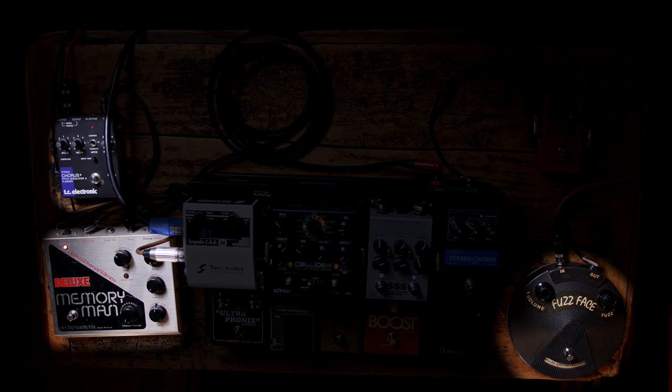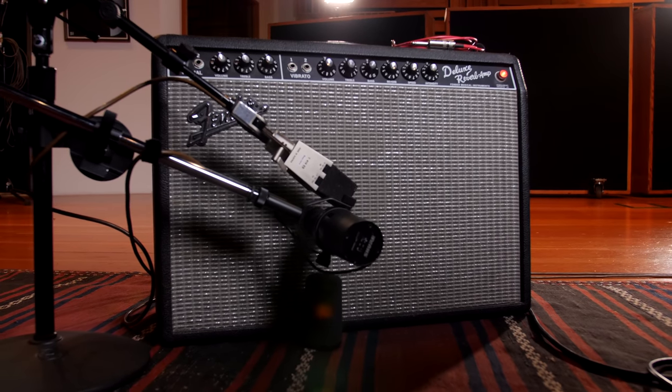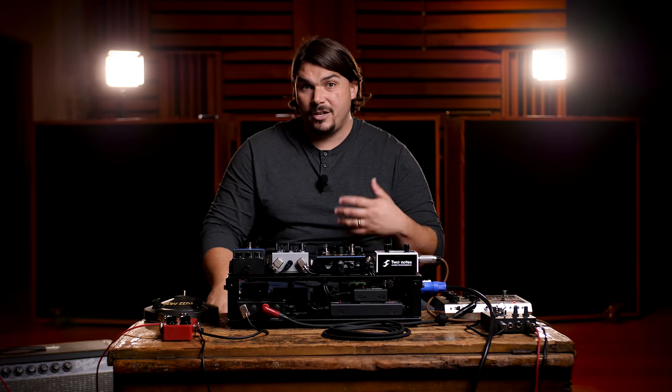You're going to hear an amalgamation of all those pedals, and we'll indicate what's being used to achieve each tone. For this first clip, we're going for the Eric Johnson lead tone — Fuzz Face active, Deluxe Memory Man, TC Stereo Chorus, and the Steel String Supreme as our amplifier, just like Eric Johnson would have done. One side of the Steel String goes to the Deluxe Reverb, and the other side goes to the Two Notes Cab M for power amp and speaker cabinet simulation. We'll be toggling back and forth, and my good friend Doug Doppler will be our Eric Johnson today.